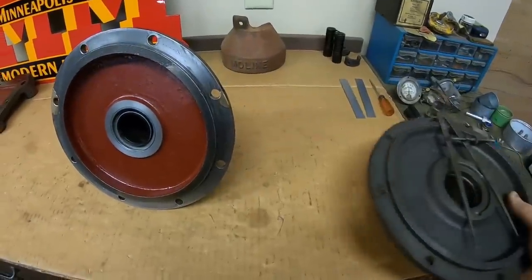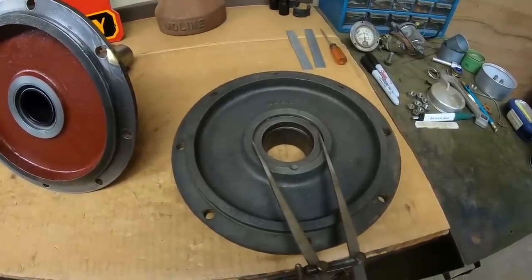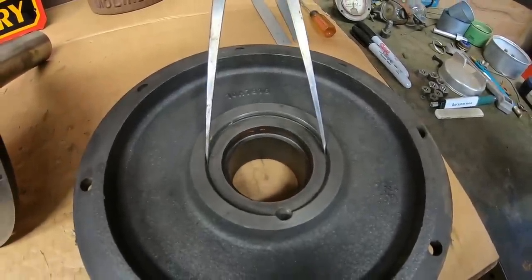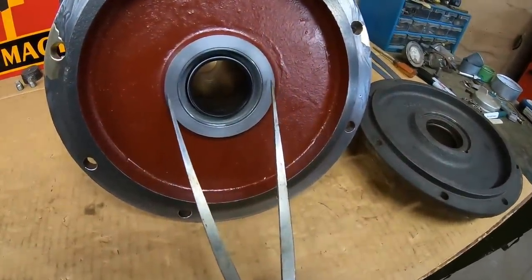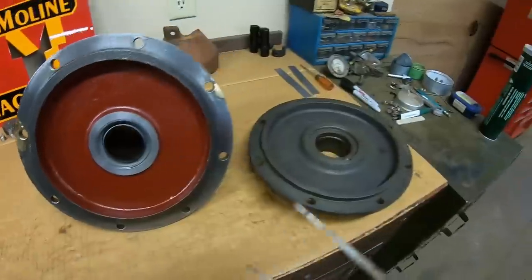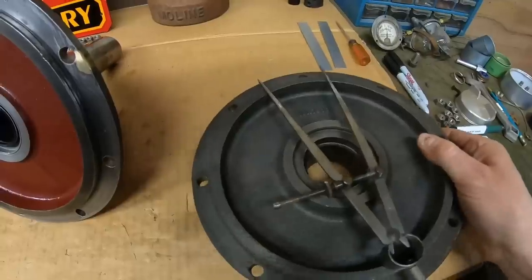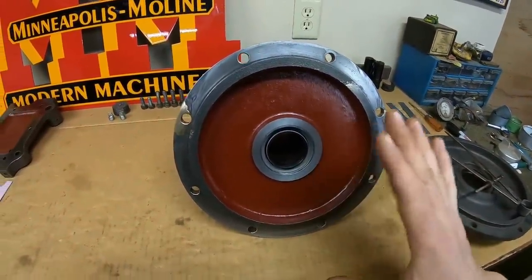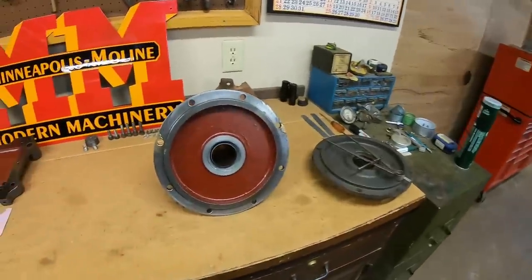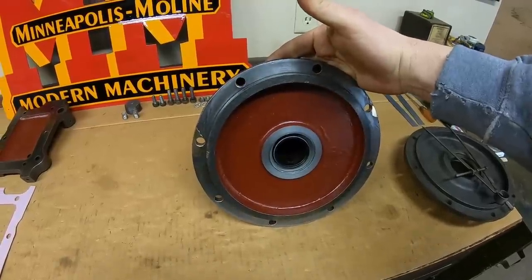First I want to address one quick bit of information. Under the last episode, a lot of people were asking why I didn't just choose to go with the superior flat needle bearing for a thrust over a thrust washer. Here's the difference — you can see the pocket for the bearing and race, and when we compare it to the prototype cover, I would have to mill out just about that entire raised boss to accept that bearing and race. That's just too much. You can see a production cover has a much more generous area right there — it is definitely built for that needle bearing. Plus, I was able to retain as much of the original setup as possible by sticking with the thrust washer. All we did was make it a lot more capable. My goal is to alter any of the 10x prototype pieces in the least way possible.